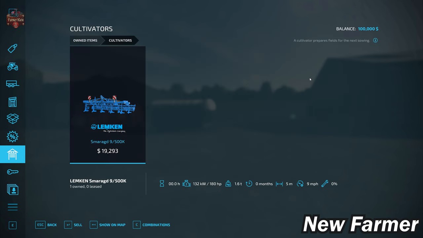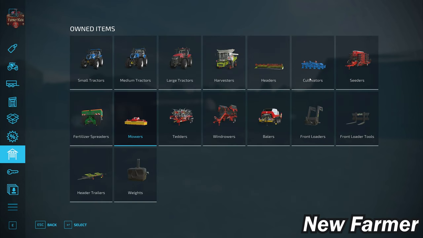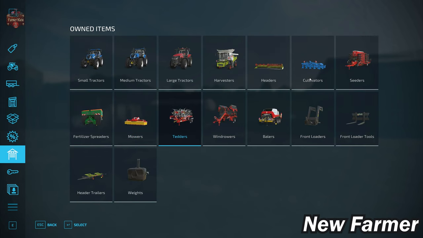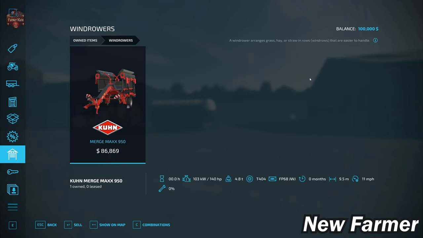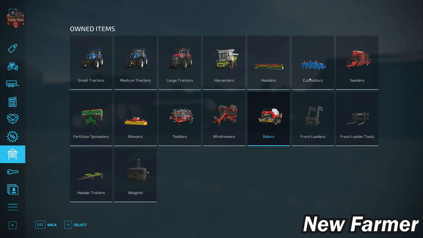We have the Lemken Smaragd 9500K cultivator, the ES Pro 600RC seeder. We have the Amazone ZA-TS 3200 fertilizer spreader. That is going to attach with a 3-point hitch. For our mowers, we have the Novacat A10 Crossflow rear mower and the Novacat 301 AM ED Pro front mower. We have the Pöttinger HIT 1618T tedder. We have the Merge Max 950 windrower. We have the Pöttinger Impress 185 BC Pro round baler and wrapper combination.